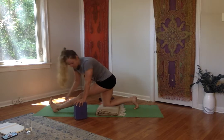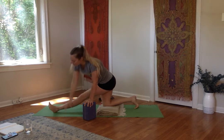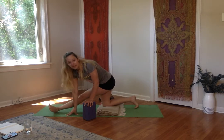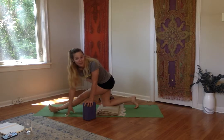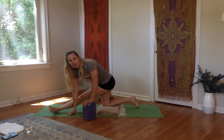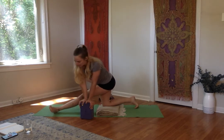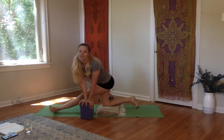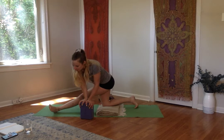And then walk the block or your hands to the outside of your right leg. Now dial the right pinky toe towards the floor. It doesn't have to touch, mine doesn't. Not like I'm ideal or anything, but it's okay. Just go until you feel the stretch. That's what we're going for. Sensation, not an ideal pose. We're trying to experience the poses, not just survive them. So breathe, relax the jaw.